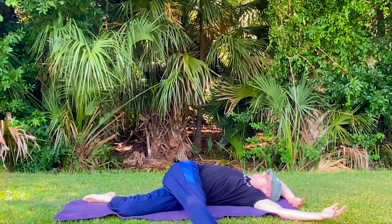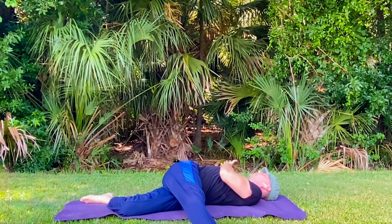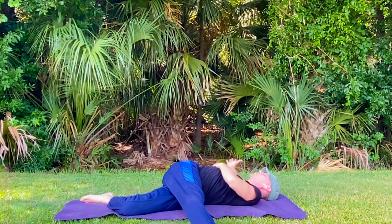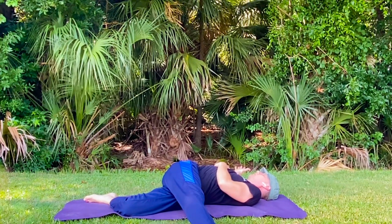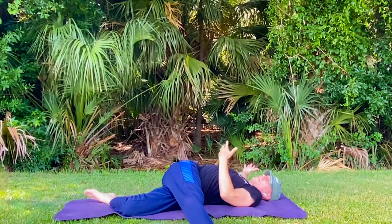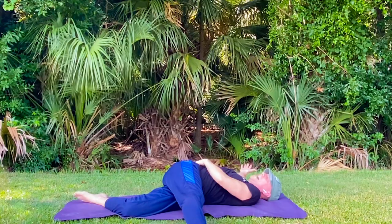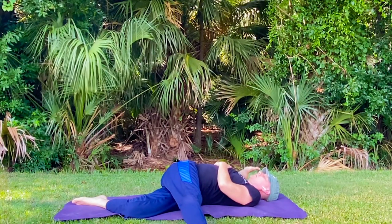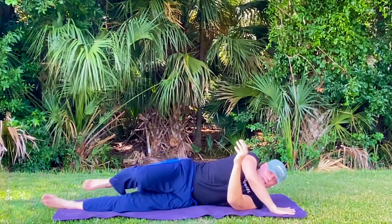Five breaths, let this shoulder relax down. You can take this arm out, also emphasizing the upper body twist — both arms can come out. Slow down the breath, slow it down. It's very easy to speed up the breath and hollow it out, make the breaths very shallow. Slow it down, let that breath penetrate deeper into the lungs, into the abdominals, the sides, into your lower back, the lumbar area. That might have been more than five breaths, but so be it — it's good.